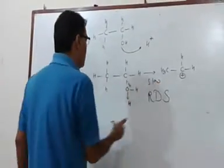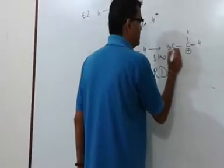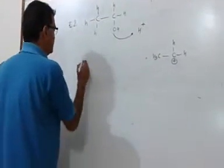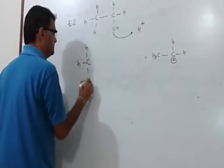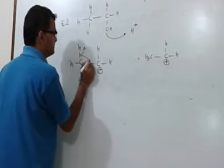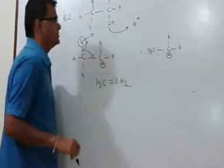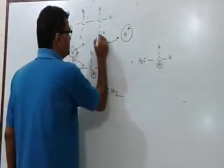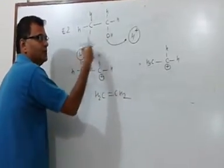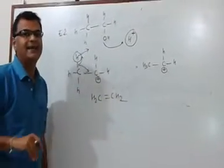Once the carbocation is formed the next job is very simple. The carbocation extracts the hydrogen from the adjacent group and it forms an alkene. So it extracts some hydrogen. H+ goes away. The bond shifts over here. And what you gain is CH2 double bond CH2. So please see, whatever H+ was taken up by oxygen in step 1, the same H+ is going out in step 2. So the incoming H+ is becoming outgoing H+. That is why it can be called as an acid catalyzed elimination mechanism. It happens in presence of an acid.